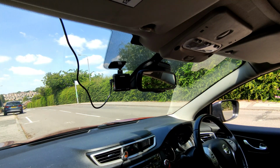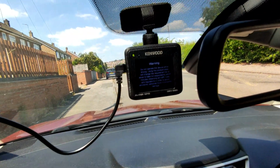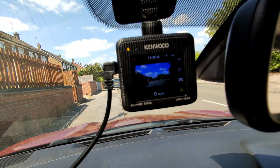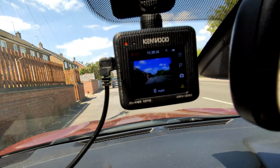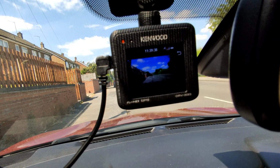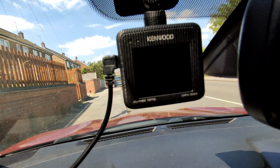And there we go, it's come on. I don't know if you can see it. There you go, so it's on absolutely fine. And let's turn the engine off. The light at the top's gone red, which means it's on battery power. Switches to battery power, stops recording, and switches off. So there we go, pretty simple that.